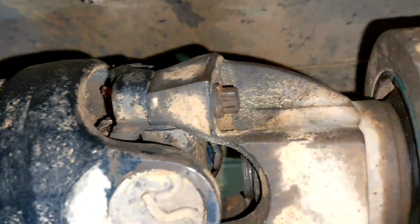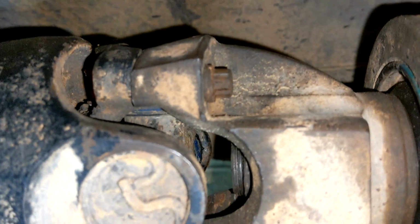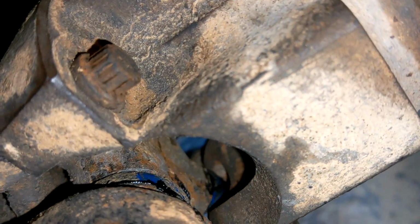Needle fittings, grease boys, where are they at? Somewhere over the rainbow. That's possibly one of them. Man, where you at? I think that's one of them right there. The flush mount grease fittings. The nice thing is when they install the U-joints, they put them on the same side, so you only have to get access to the one area, wherever it's at.